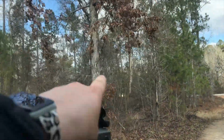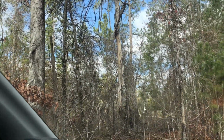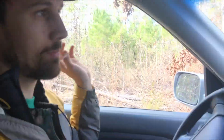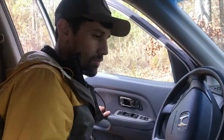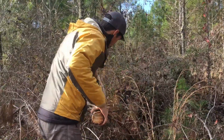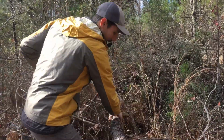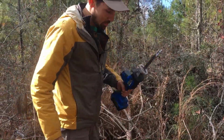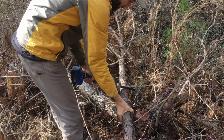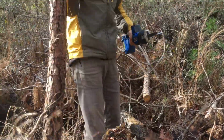Oh, look at this piece of vertical hanging branch. It's a vine. There's some vine right there that looks the right distance to cut. All right, perfect. Let's do it. Okay. Yep, and we're off. These tools come in handy. Oh yeah. We don't have a chainsaw with us, but the Sawzall works pretty good. Not quite as good as a chainsaw. But you got to use what you have.